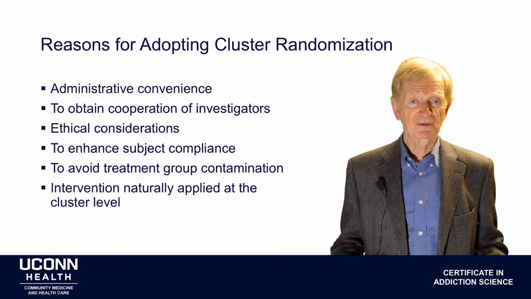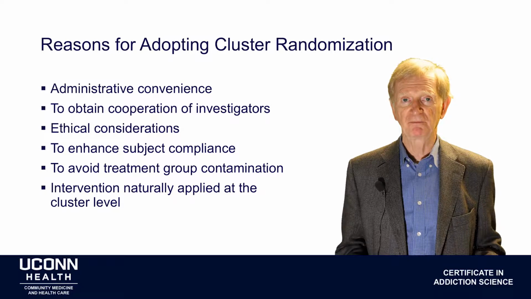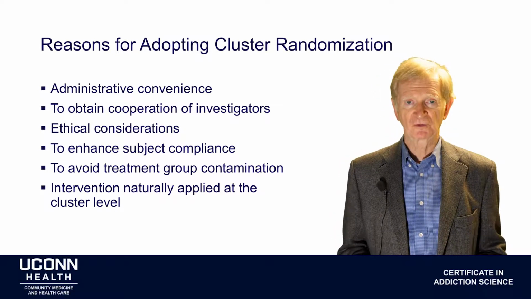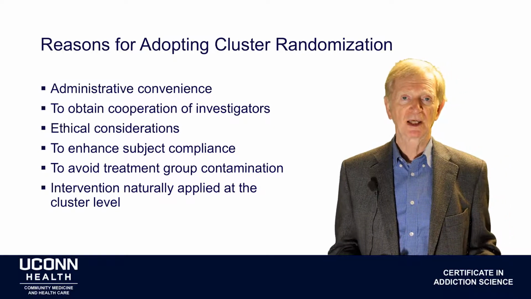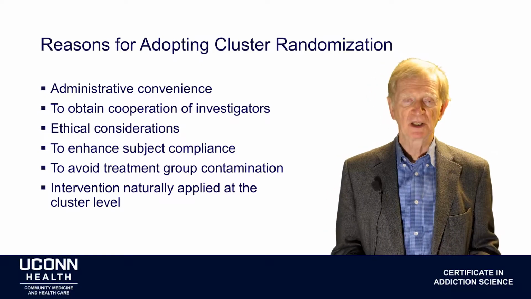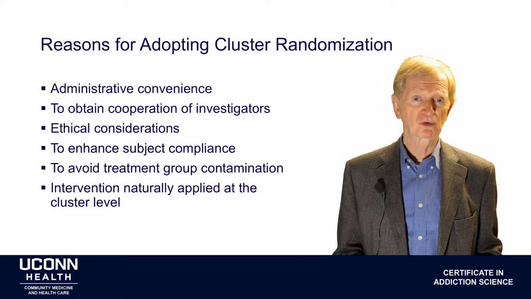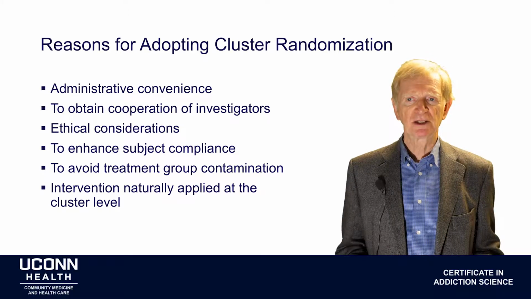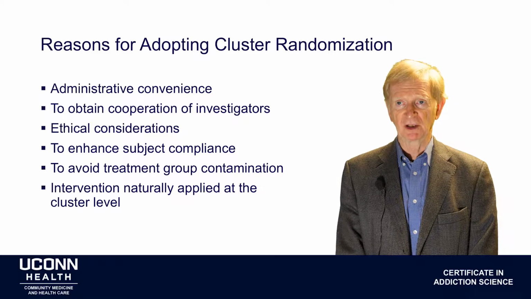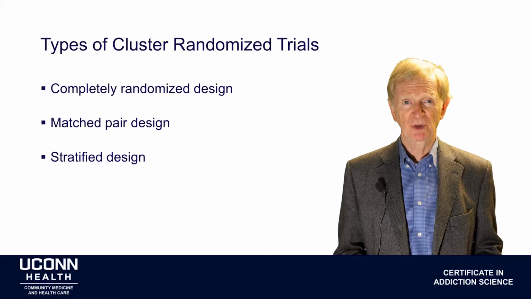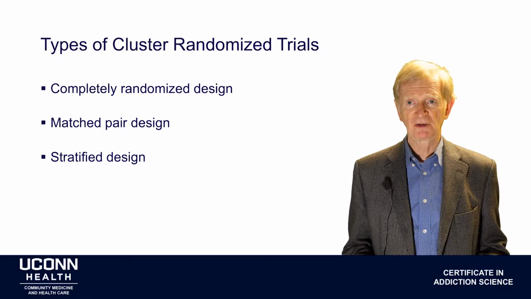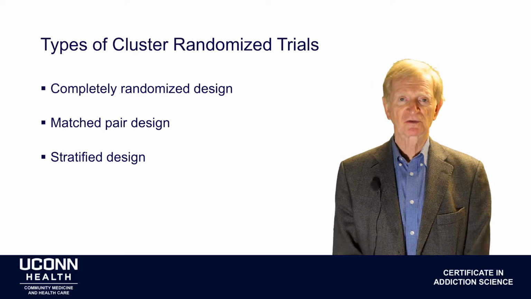There are ethical considerations that sometimes prevent us from withholding interventions from individuals, which can be then promised to a group that serves as a control group. After the intervention is completed, the control group gets the intervention. There are a variety of other reasons to use these cluster randomized designs. There are at least 3 ways of doing these designs: completely randomization designs, matched pair designs, and stratified designs.